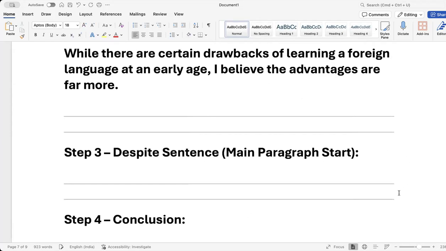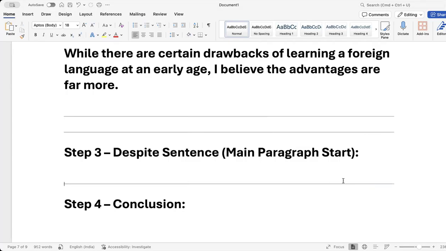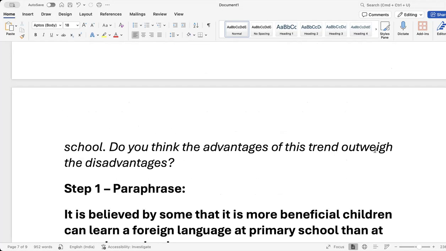So would anyone do the despite statement? Anyone? I know Sapna is doing it. I want others to participate as well. Would someone else like to do the despite one? Try. It's not hard. And I'm here. I'll teach you. So just start. Should I show it again? Let me show it again so that you get some confidence.